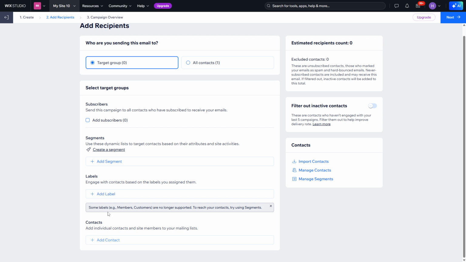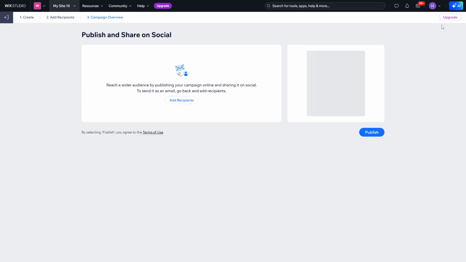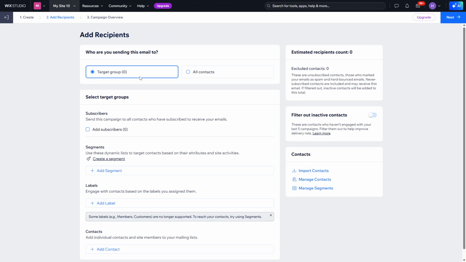The next important part of the newsletter is the subject line and preview text. It's what your audience will see first and significantly impacts your open rates. Make it catchy, relevant, and concise to draw in readers. And finally, be sure to set up your sender details so your recipients know exactly who this fantastic email is coming from. There you have it, folks.